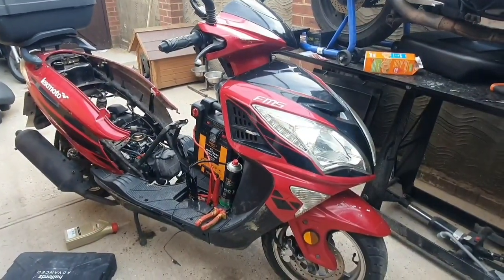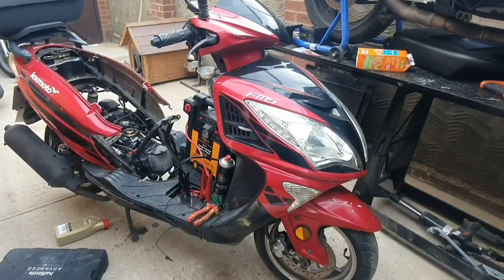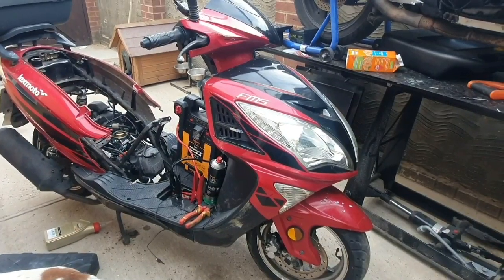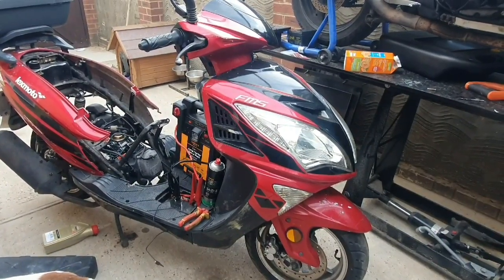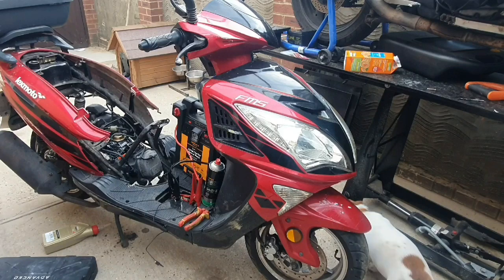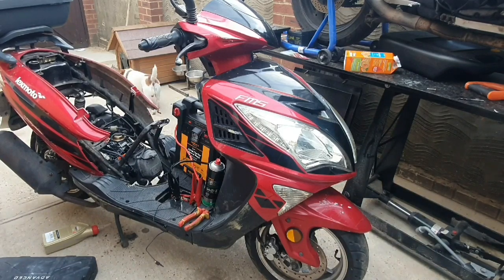So, I'm not going to lie to you, I did have doubts, because as soon as I saw the tiniest little bit of oil in it, I just automatically assumed it was all seized up and needed a top end rebuild, and that's why I bought it so cheap, just so I had a little bit of money to buy a piston kit if I needed to, or a cylinder kit or whatever. But it turns out it wasn't getting spark, so a snip of the wire off the coils, or whatever it's called, and a clean up of all the connections, and it's now got a strong spark.